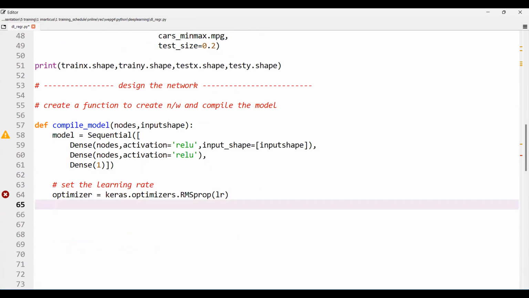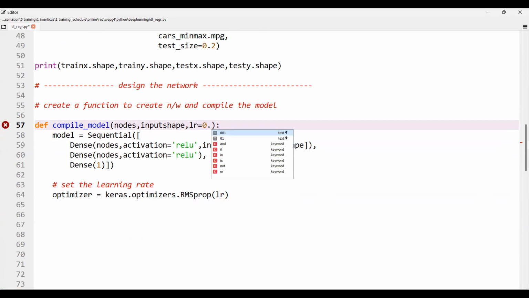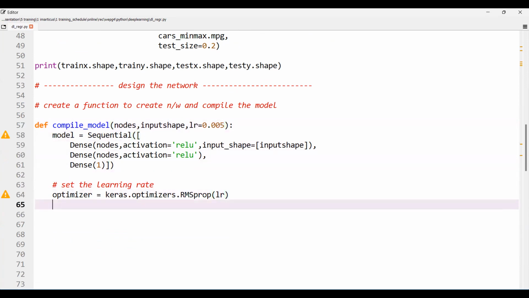So I'm going to pass the learning rate also. This will again come as an input parameter, so I'll set the learning rate. I can default it to some small number, since I told you the learning rate is a small number, which we can override during the compilation of the model.